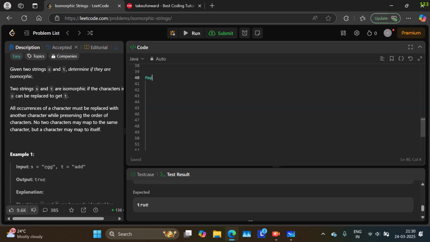So first we create two maps. It should have a character, comma, character. S map is equal to new hash map of character, comma, character.